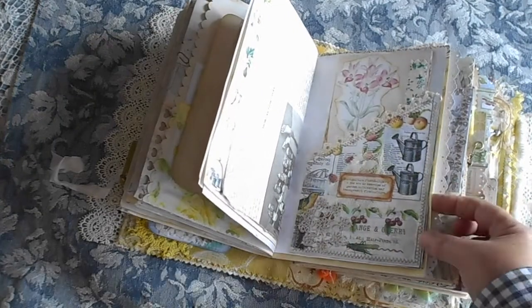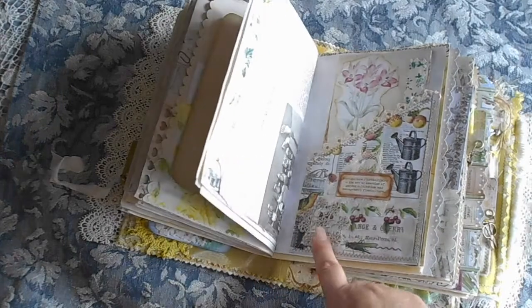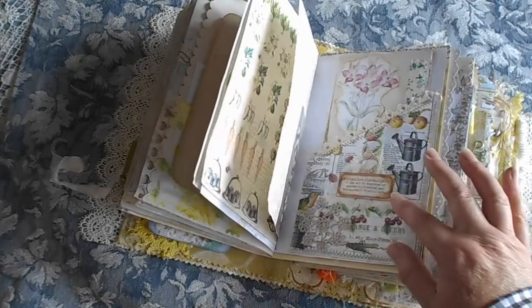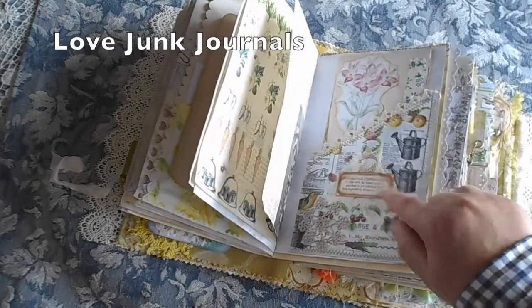There's a lovely pocket over here with the chapter one papers and some really antique doily there, which looks a bit like tatting, I think. Horticulture from Tracy, of course. A lovely Tracy label.